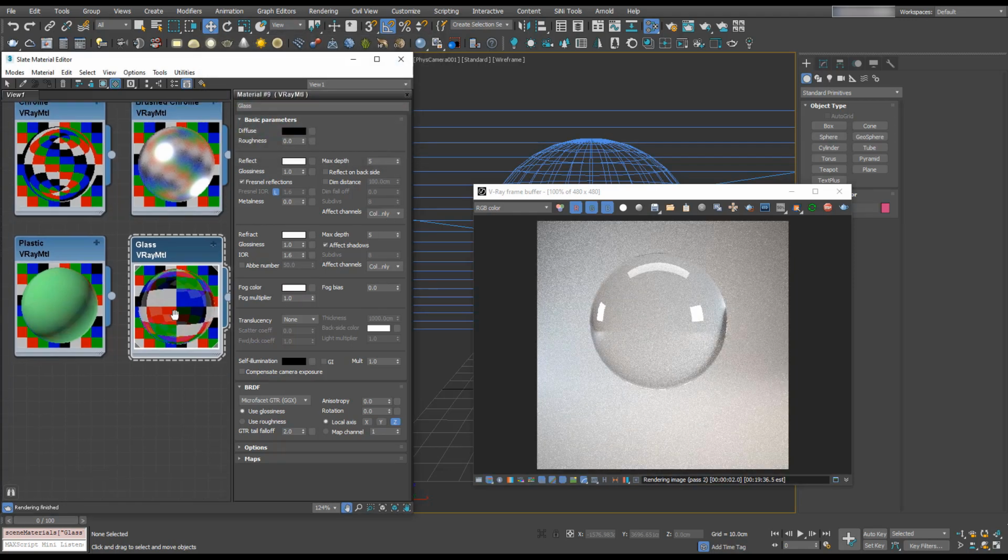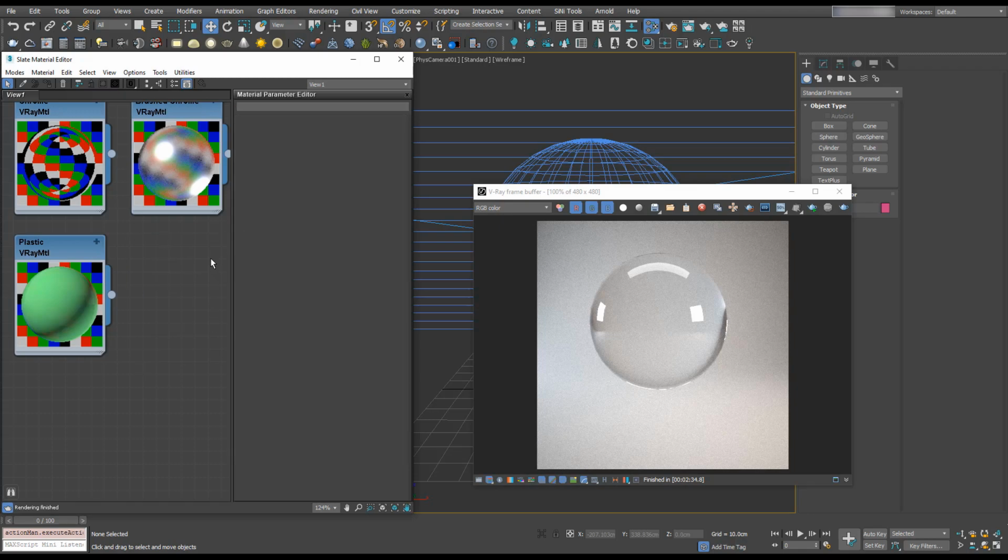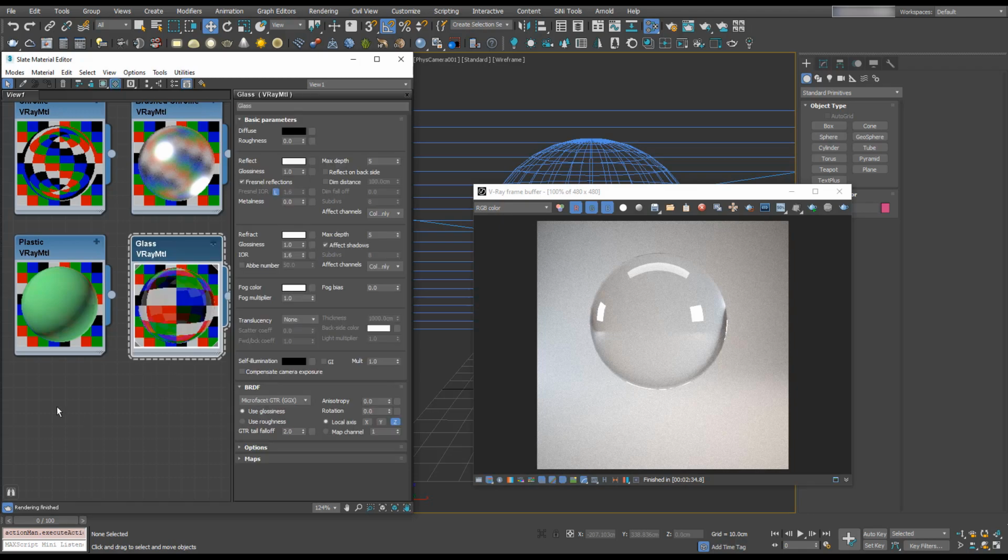And just going back to that bug, you'll see that if I stop this render and I try and delete this glass material, I'm hitting delete and it won't delete. And I found that you have to just select in the viewport and off again, and then you'll be able to delete that material. So if that happens, it can be quite annoying. So that's how to fix it.